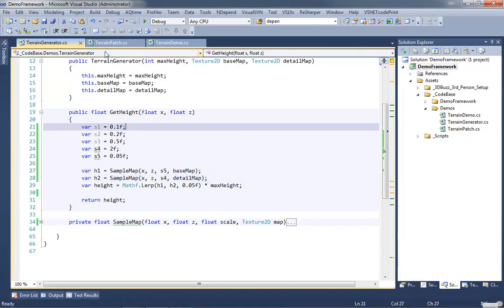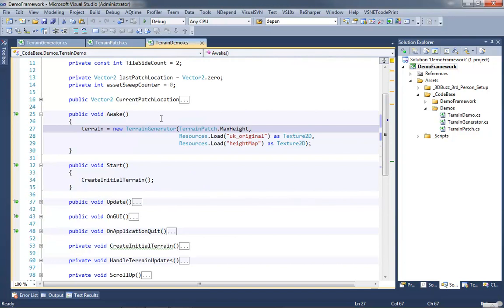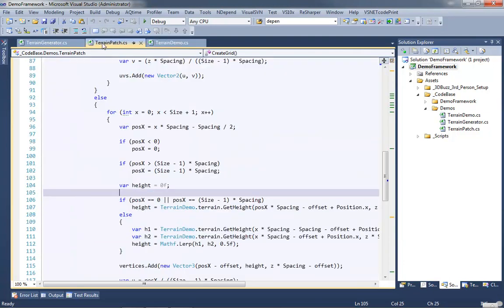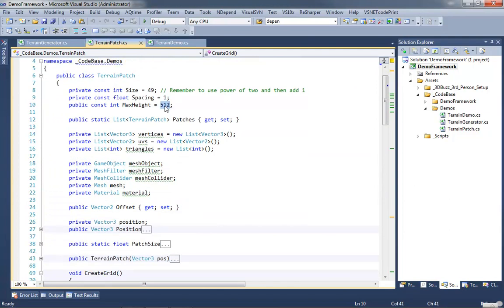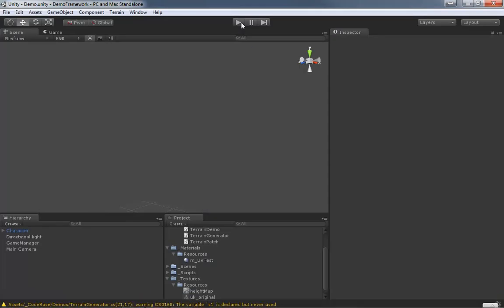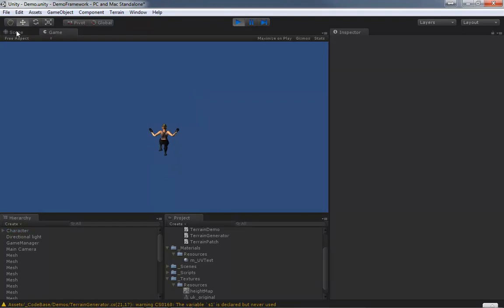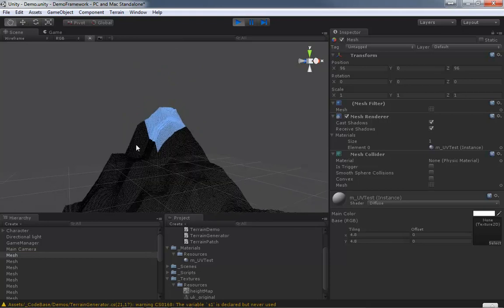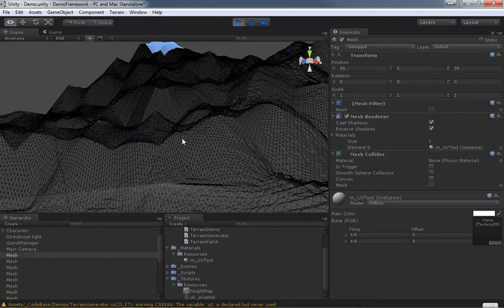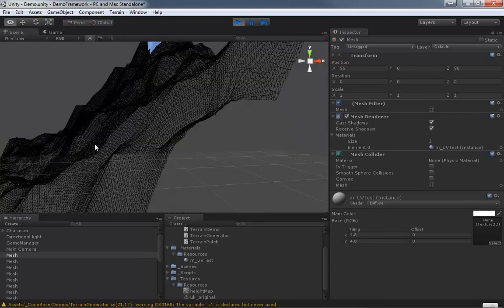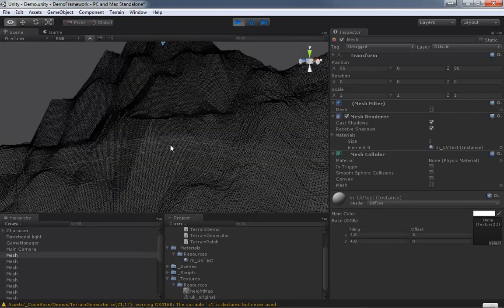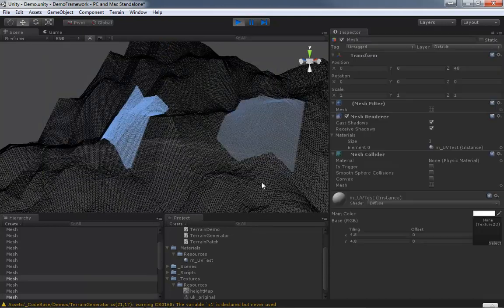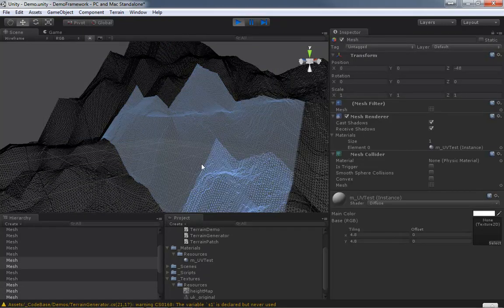So if I were to go into our terrain demo here, or actually I think I've got it set in terrain patch towards the top. So if I were to set this to say 2048 and build that, go ahead and bring that one up. And it's going to be much higher up in the air. So we're starting to get noise, and there we go, introduce more of the stair step. But even then, still a big jump from what it was originally. Right. And then once we add all the noises together, we'll get some really interesting stuff.